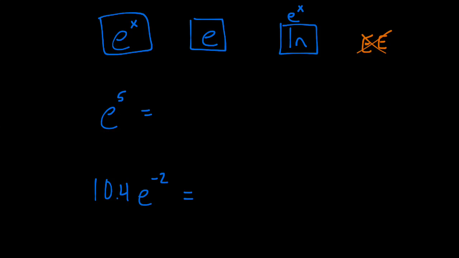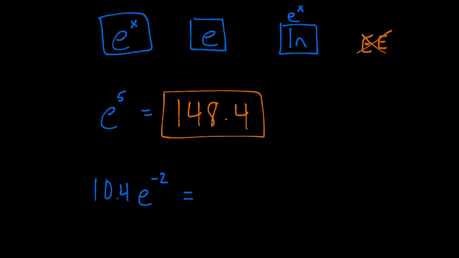Some of them, once you push that button, it'll take you up into the exponent, so you would have to put in e to the x, and then you press 5 because you want e to the 5th, and that comes out to 148.4. And just remember what we're doing. This is really 2.718 to the 5th, so it's almost 3 times 3 times 3 times 3 times 3, right? Almost 3 to the 5th.